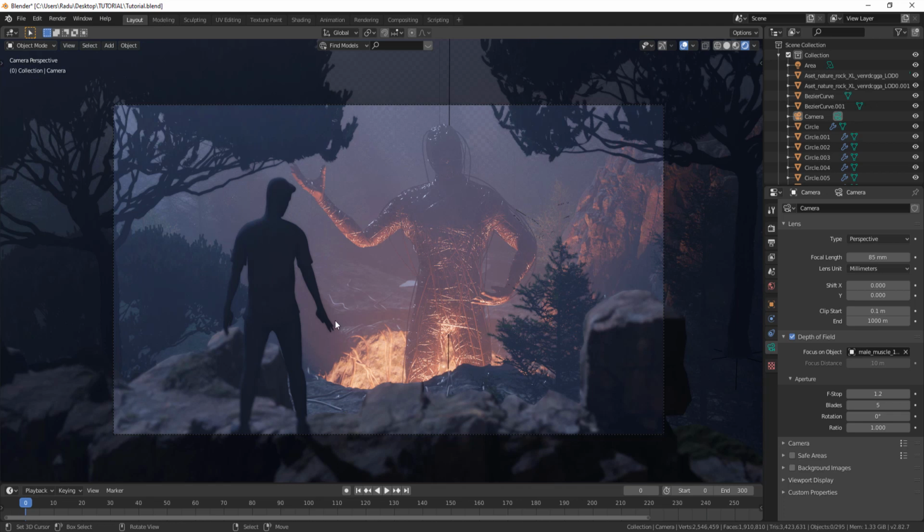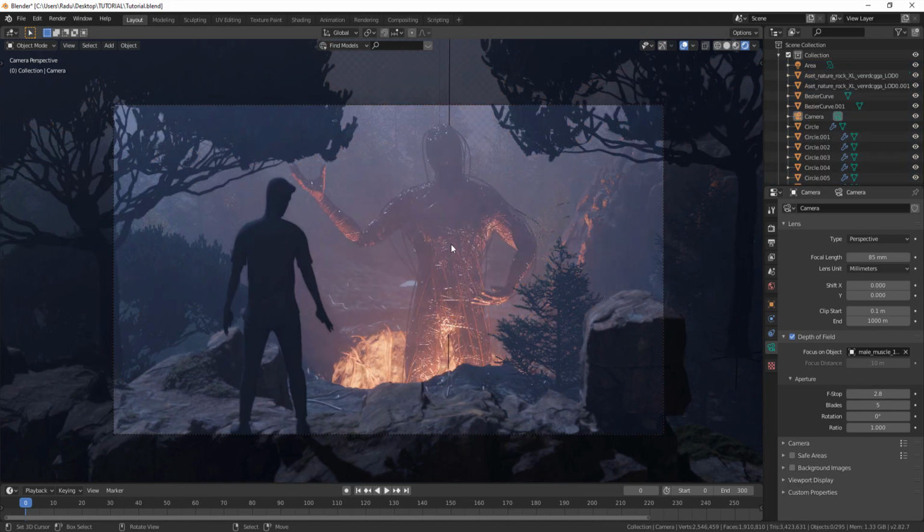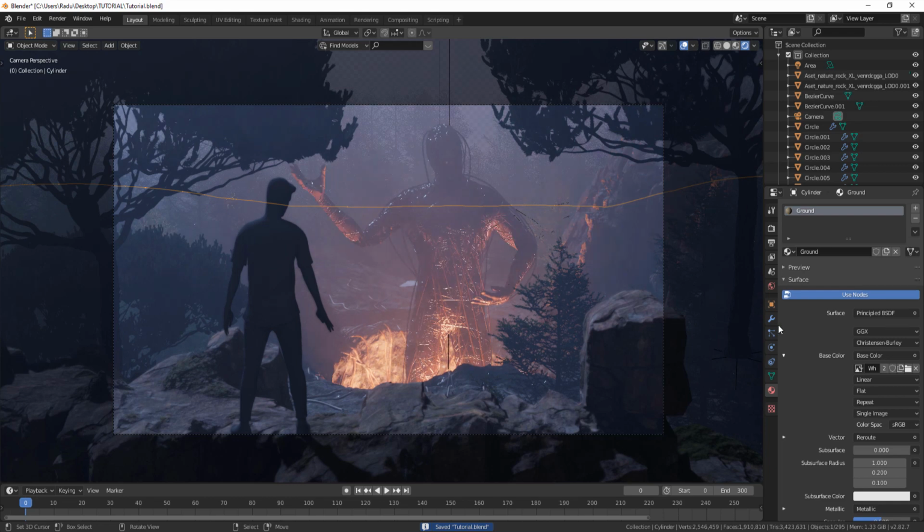But considering how small the guy is in the frame, it cannot actually be that close to the camera in order to create such a shallow depth of field. So for that matter, I'm going to revert back to 2.8, like so, which I think is a nice value for this. Good.